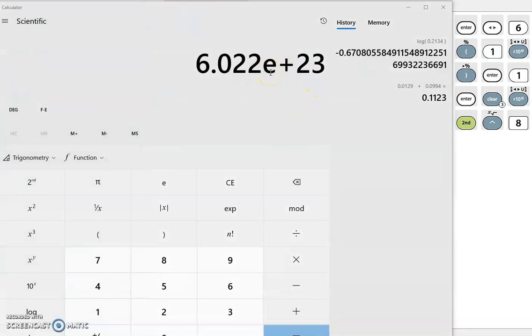So you see the little e here. Sometimes it'll be on a calculator as EE. Here it's the little e, not to be confused with this E. I know there's a lot of E's running around here and it's difficult to tell, but this is a function. This little e down at the bottom is a function. This E up here at the top is telling you that there's a 10 power. Again, on your calculator, you might see it like this, or you might see it as EE. That's generally the convention that's done. The only calculator that I could pull up that had something like this on it so that I could show you was the Microsoft calculator.